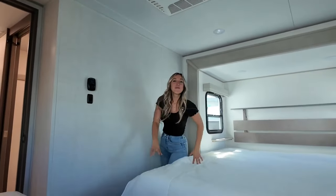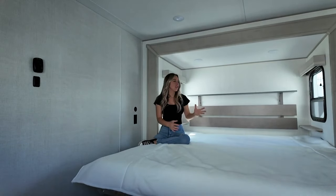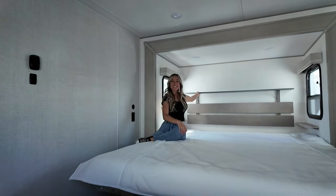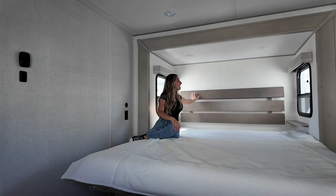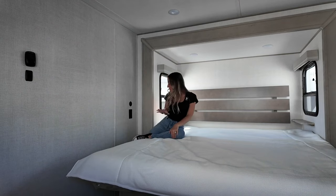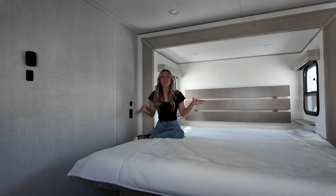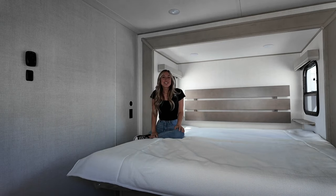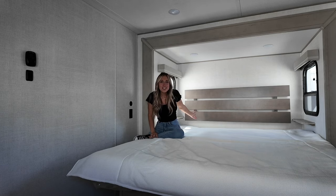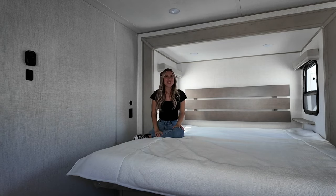There's something really cool that they've done with this headboard — it's very minimalist and simple, looks beautiful but it's also functional. This little ledge right here actually flips down when not in use or if it's just not your style. We do have two small ledges right underneath the windows for your devices, but if you want to add a little decor, books, or extra space for your charging devices, you've got that little ledge on the top of your headboard. Just flip it up and you're good to go.